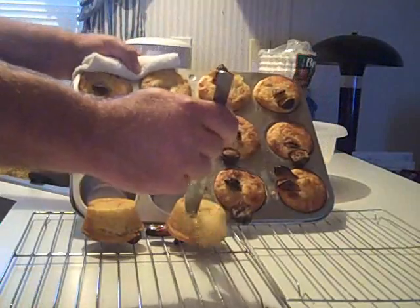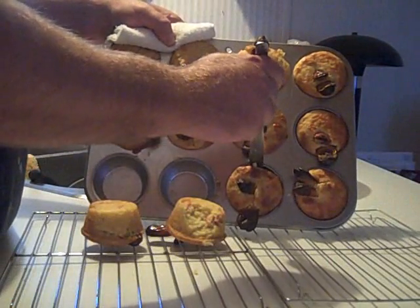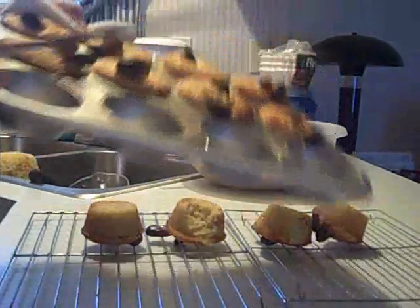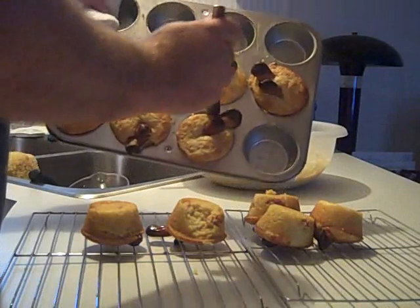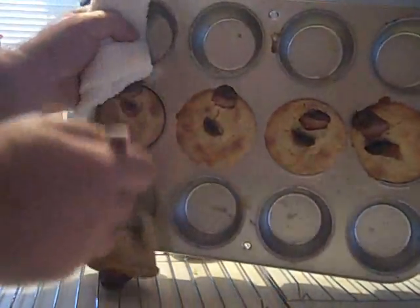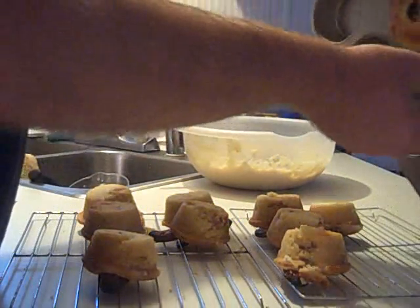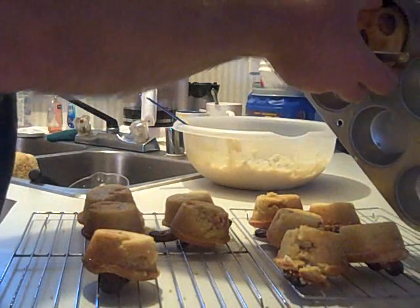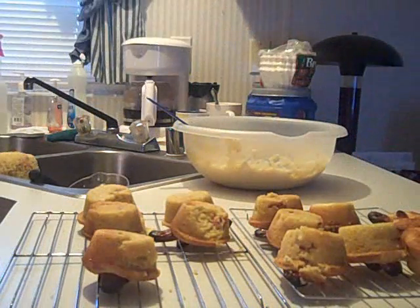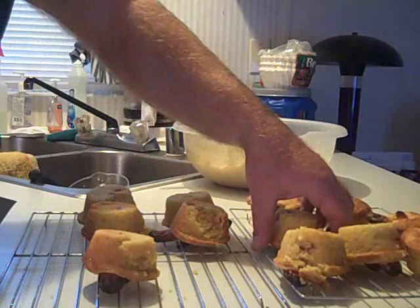You could cut them in half — and oh well, there you go, that's going to happen from time to time. It'll fall out, so just take a bite out of it — we call that sampling. Get all your little corn dog muffins out of there and use a cooling rack; otherwise they get soggy. The wire cooling racks I got at the dollar store too — they come three in a pack. Got the third one to set the pan on so I can fill it up again and shove it back in the oven. That's where the spray works real good, keeps them from sticking. You can't use too much spray, otherwise it'll kind of burn. Stand them up a little bit and let them cool just a little — you don't want them too soggy, and the cooling rack really helps.